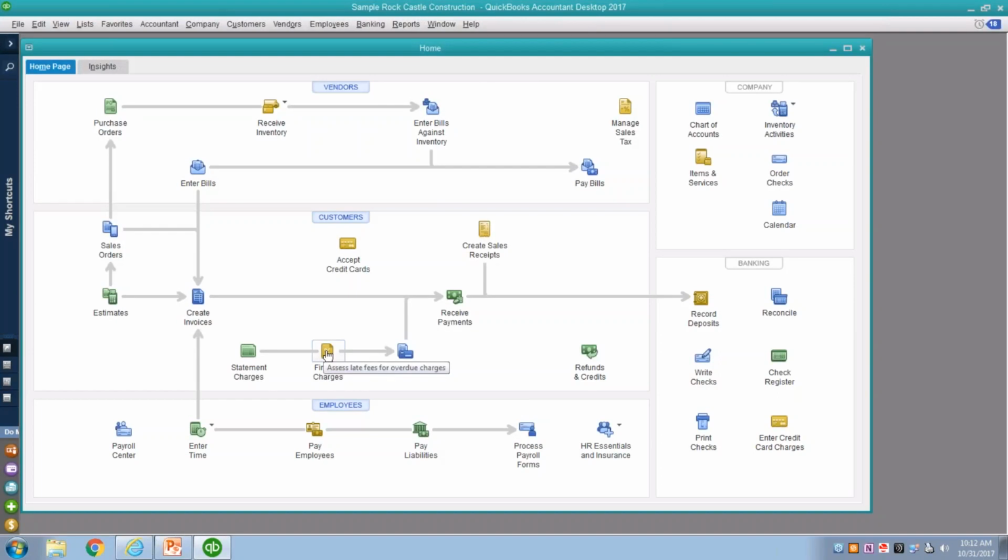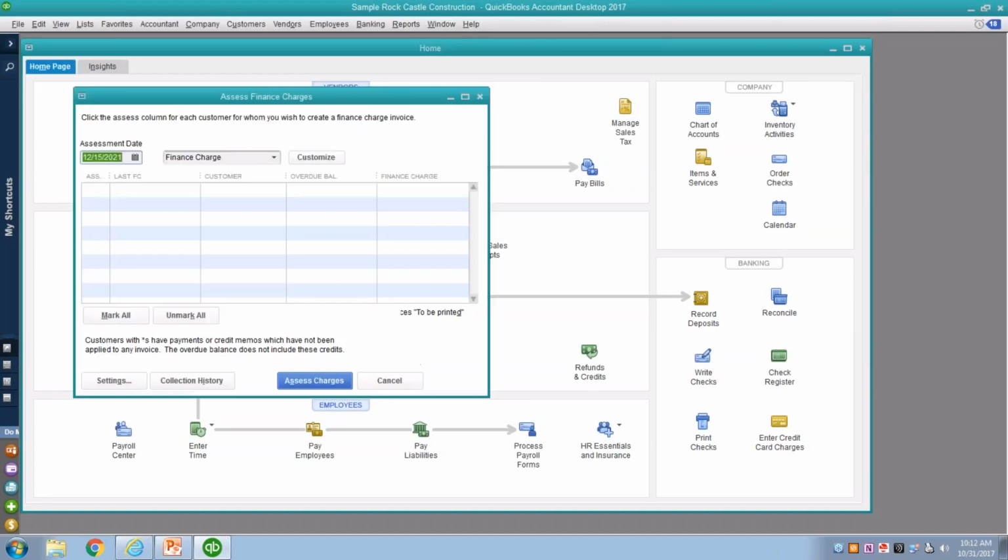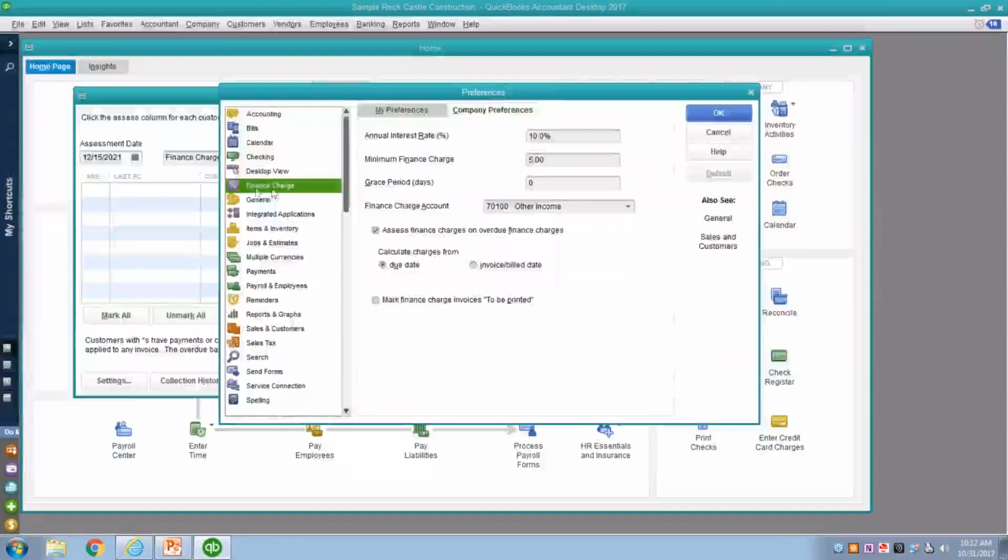Finance charges is if you want to assess finance charges. You have to make sure that you know the laws of your state, because in Wisconsin the max you can charge is 18%. But here's where you can set your settings for your finance charges. And what that does is it brings you right to the preferences. Let's say we're in Wisconsin, I can charge 18% annually.